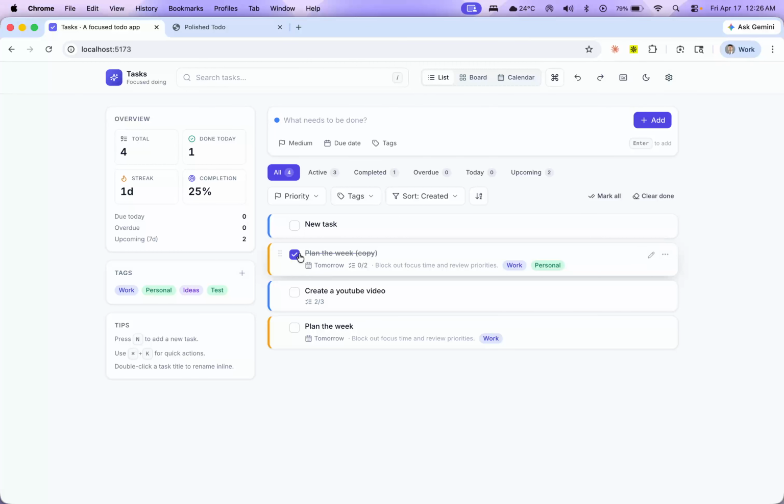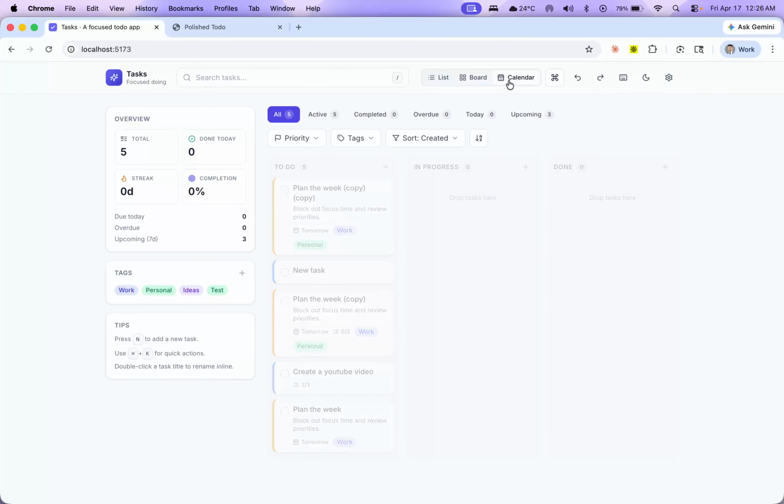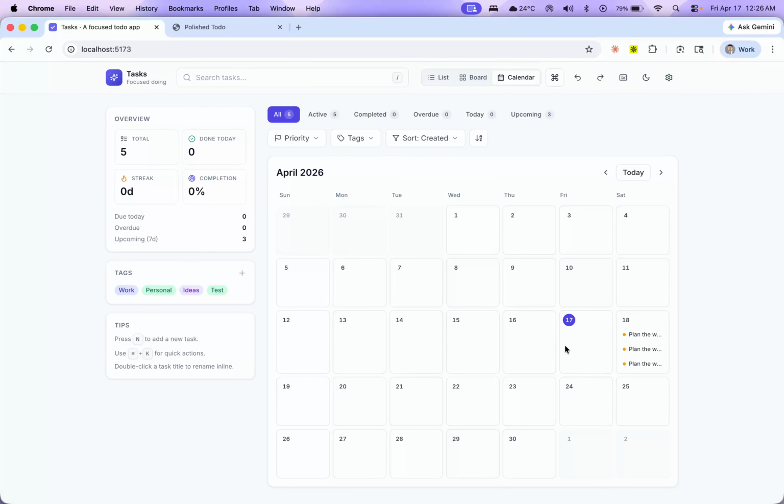You can mark it as complete. You can see that these are also getting updated, right? You can click on, let's undo them. You can click on edit. You can click on duplicating it. That's also a very good feature. You can delete it. So overall, my observation says that okay, calendar is working. Earlier I think calendar was not working. I created this. All right, so there are a couple of issues in this application.